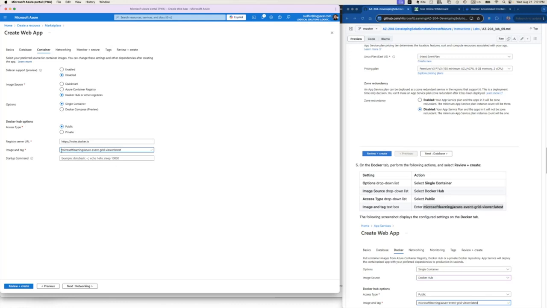What it will do at the end of the day is pull one image, called Azure Event Grid Viewer. Someone from Microsoft has already built this web application, so we are just pulling it and installing it in your web app service.